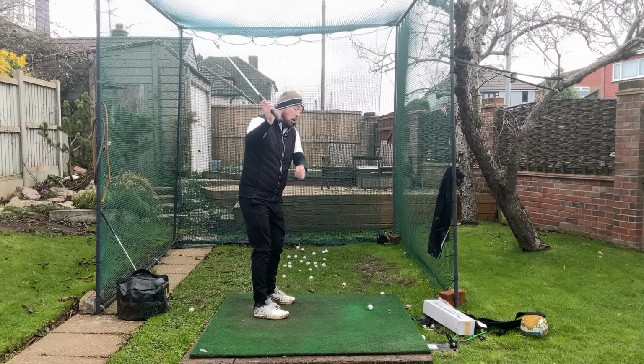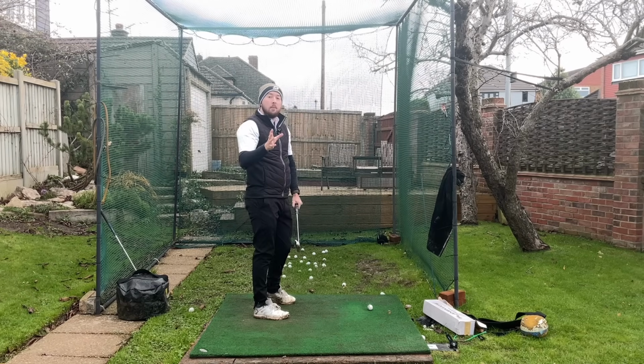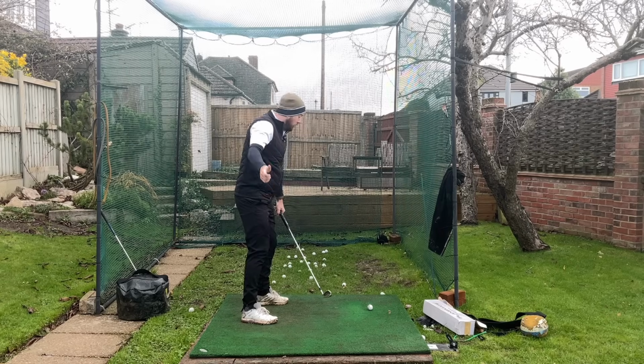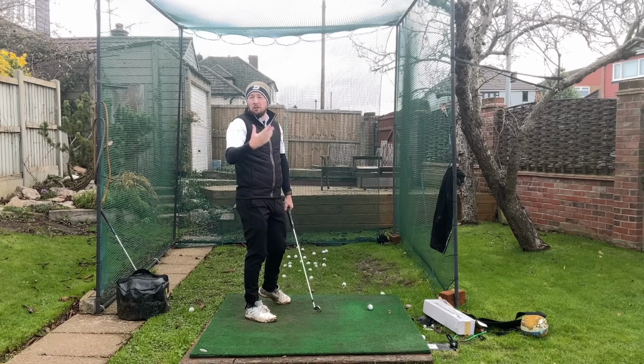Because again, if those arms are too active, you're trying to do too much, you're not only going to get that right elbow going behind you, steepening the shaft, you're also going to be ruining your sequencing. Your lower body won't be starting that downswing first, like Tommy was saying, where we're feeling that pressure going into the ground. You're not going to be able to do that. The arms are going to go first. You're going to get out to in. It's not going to be a good sign.